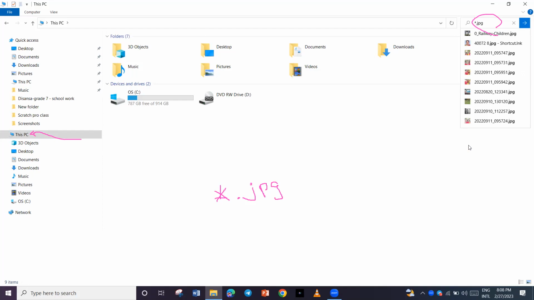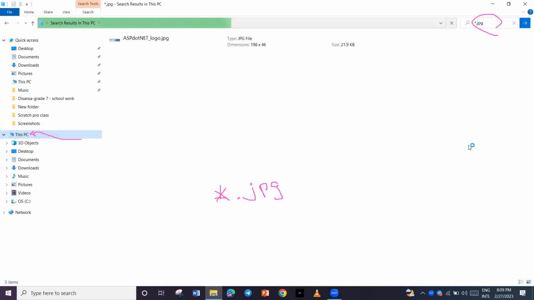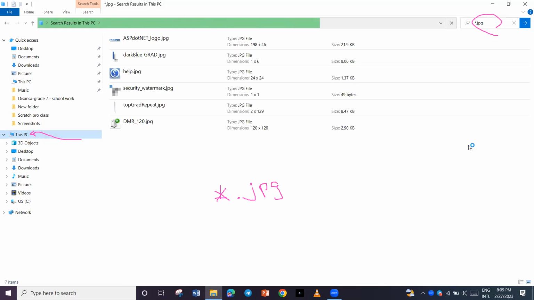Search, that will search picture files. Okay, wait for some time and it will slowly search for all the JPG files. JPG are picture files.